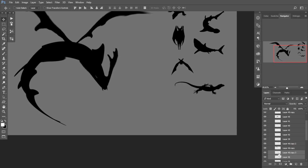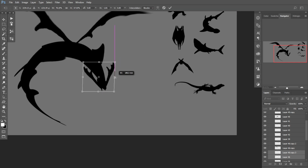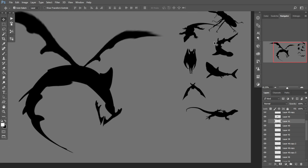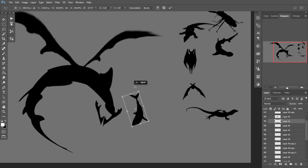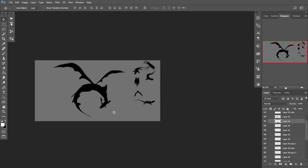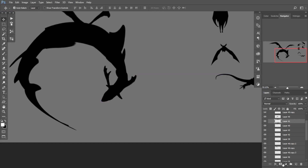But then again, I think it's kind of hard to see as a silhouette, so I might put it a bit smaller, or I'm gonna just resize it, deform it a bit like this, and maybe with this one. Yeah, I'm just going to distort it. And add a head. If you see what I see.